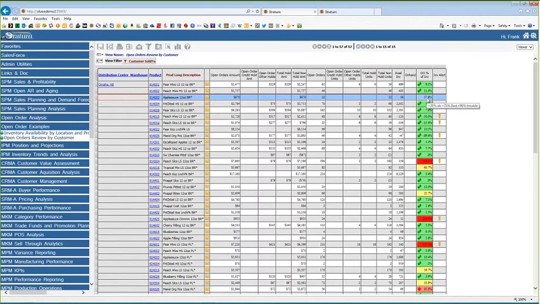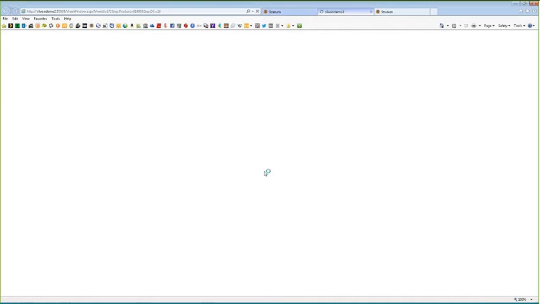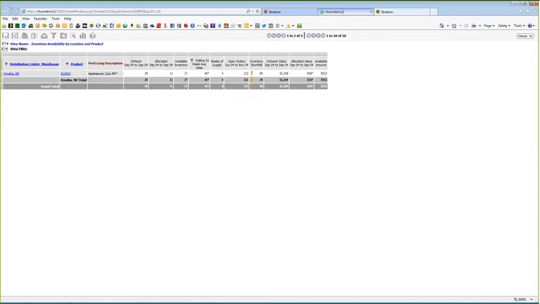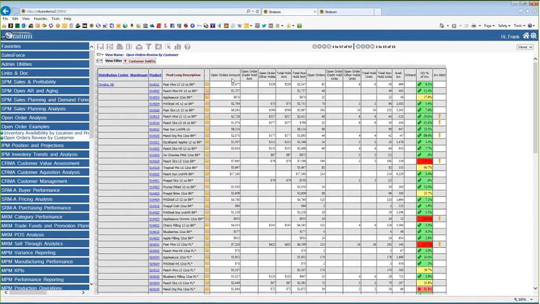I can see that this guy's ordered 57, almost 60% of my inventory. So if I click on this link right here, this spawns a new view. It's running in a new tab up here and allows me to see the total demand that I currently have for that item, as well as the rolling 52-week average, and I can see that I'm way short on inventory for this particular product. So it allows me to go in and quickly see that.